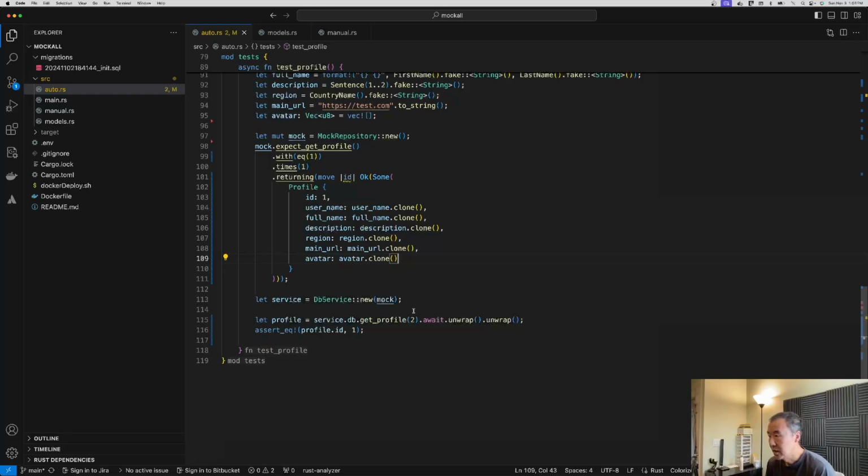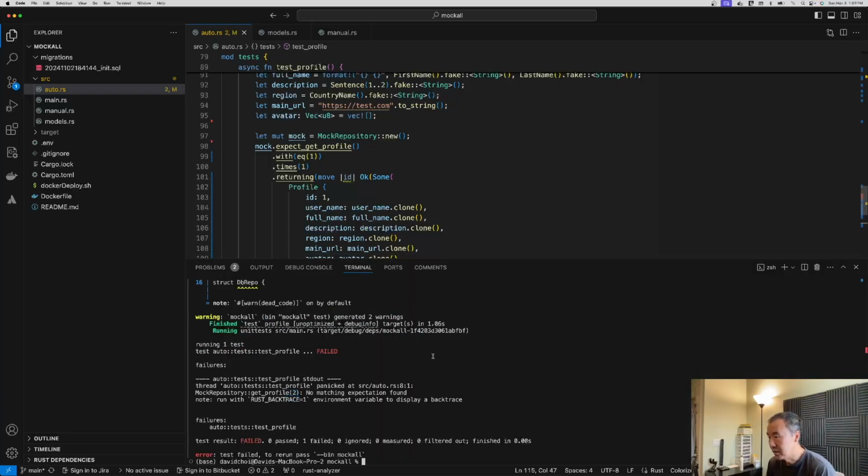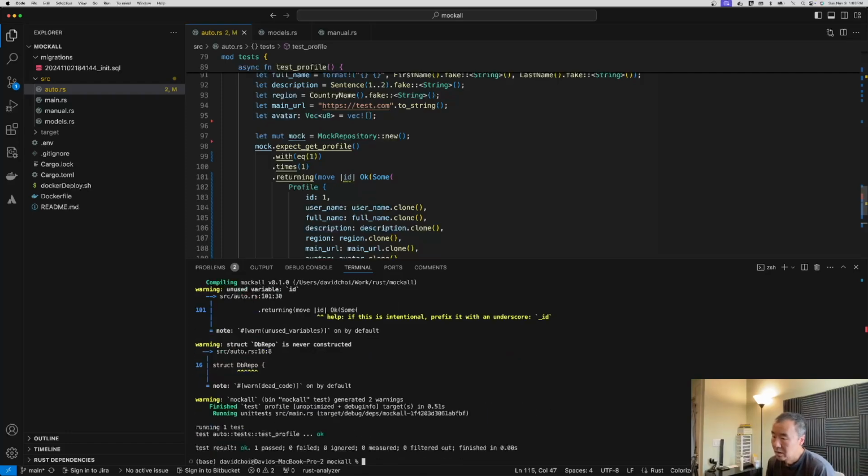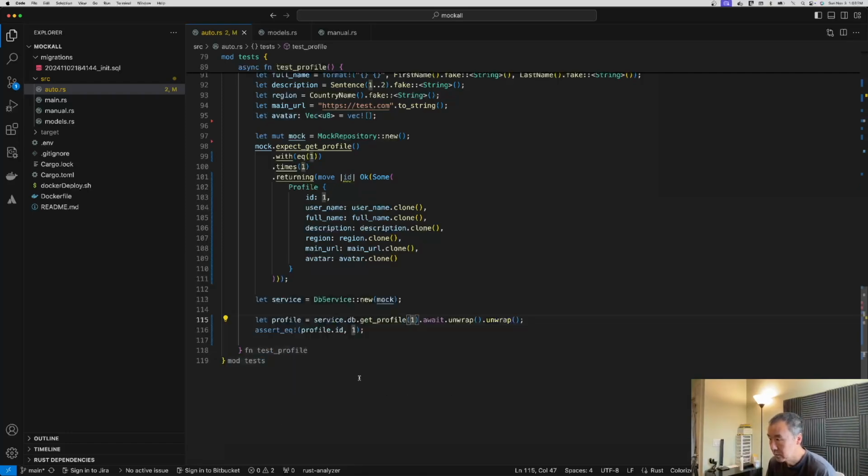So then if we go back in here and we put that back to 1, we have a passing test, right? Okay, so pretty simple setup, right? We got at least one of our expectations to run as expected, right?